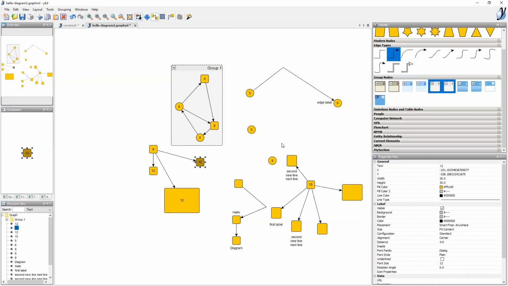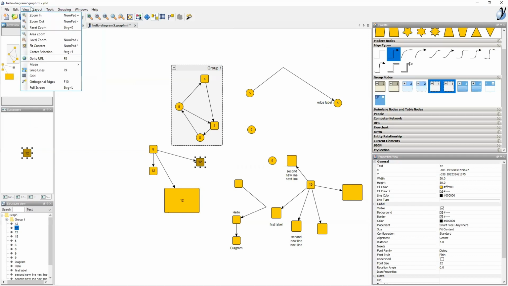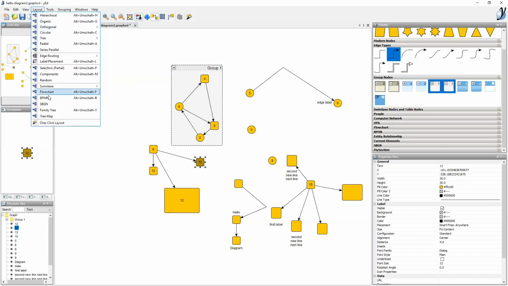Okay, nodes or your diagram can not only be arranged manually, you can also, and this is a rather great functionality of yEd graph editor, use automatic layout algorithms. yEd offers quite a few of them.